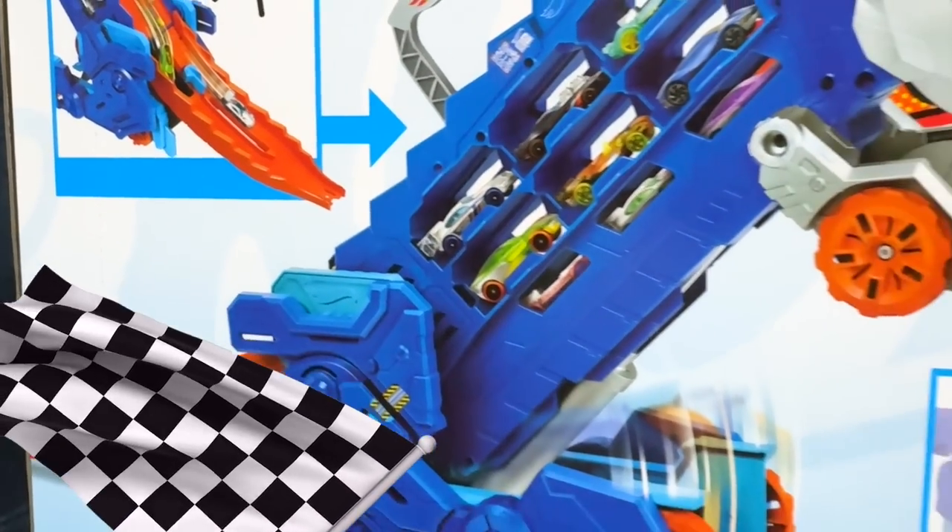How handy is this — it has a handle right on top of the carrier to lift this dino's heavy load. Looking at the instructions, it's really simple to transform the T-Rex from a rolling semi into a towering raceway. All you need to do is press down on his tail, or in this case the end of the orange racetrack, and he'll stand up right into position. If you listen close you'll even hear his transformation sound as the T-Rex gets ready to walk the city streets.